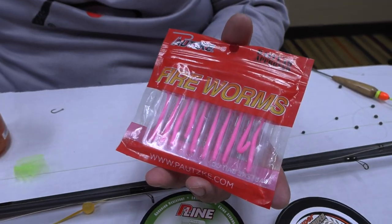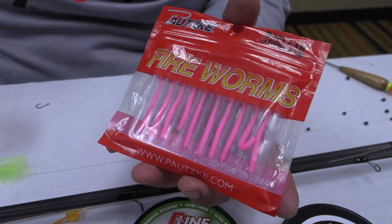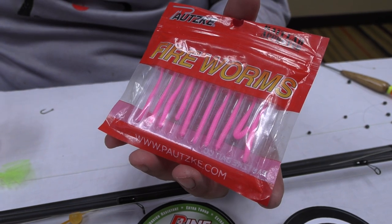One of the most popular baits for steelhead anywhere in the country, and especially in the Great Lakes, would be rubber worm. Believe it or not, this bubblegum fireworm, or any other worm that you choose to use, whether it's a different color or a different brand, is an effective bait for catching steelhead in the Great Lakes. I'm gonna show you how we hook these.